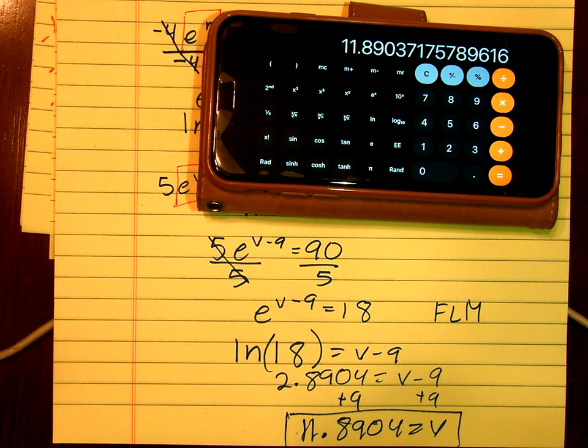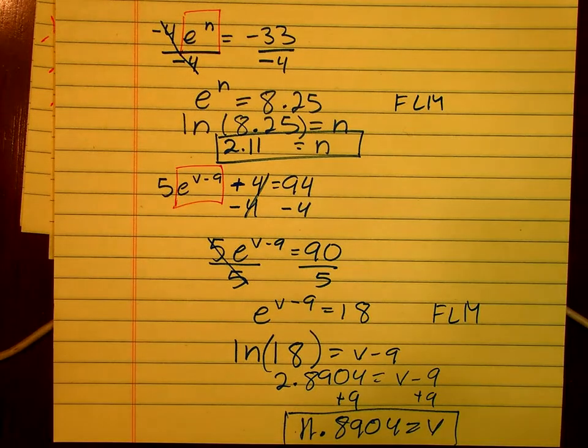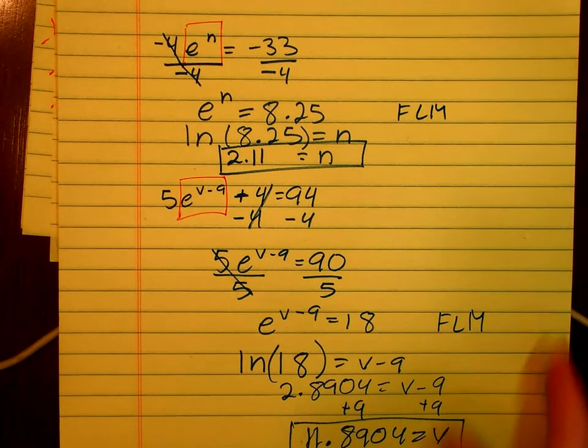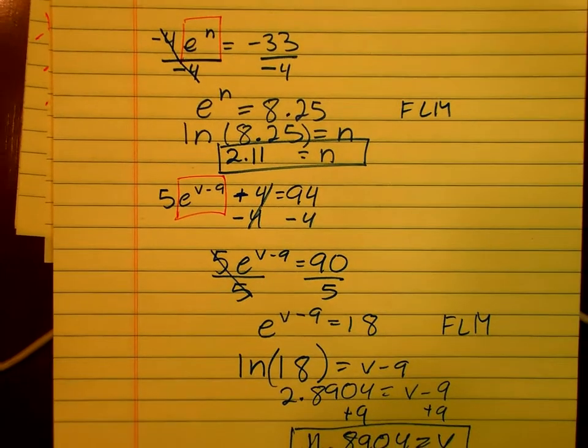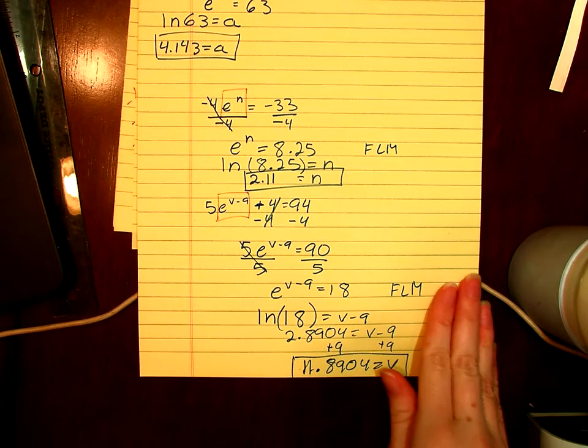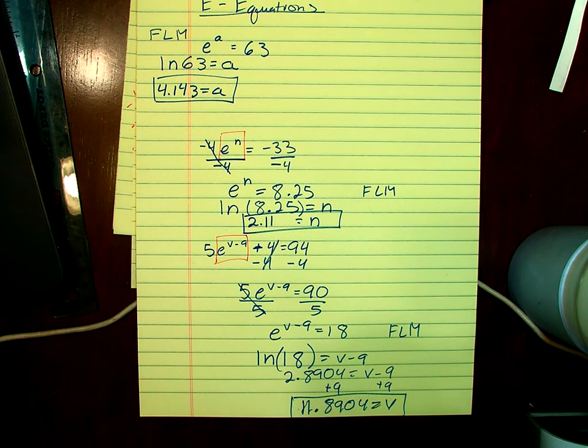So this works the exact same way as having to isolate log and convert it to an exponent. It's just that this time we're wanting to do it the other way around. Now we're trying to isolate the exponent and convert it to a natural log because E and natural log have special properties that we can easily work with. And again, the calculator in your pocket has natural log as long as you twist it to the side. But you can also use Desmos as your online calculator. Desmos also works very well.